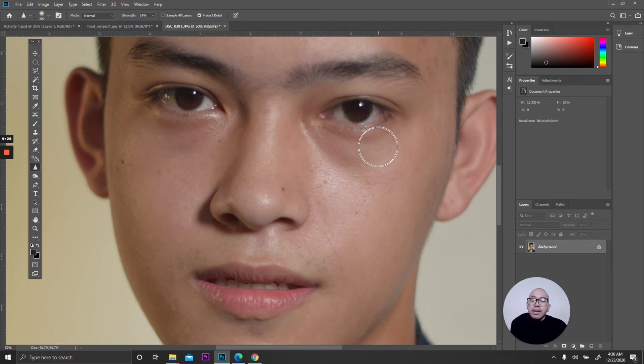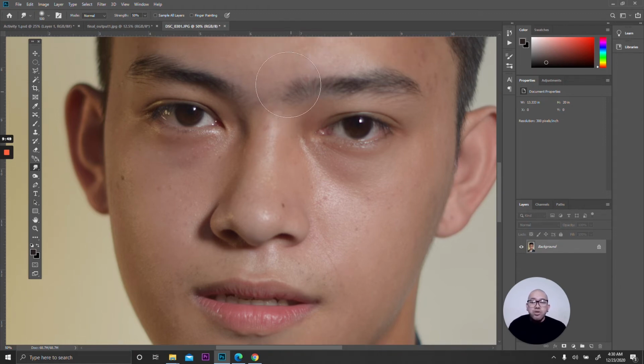Kung yung part ng mata niya na medyo blurry, then you can apply this tool, the sharpen tool, para mas maging sharp yung photo. And then, we have also here the smudge tool. Itong smudge tool is if you want to distort the shape. Kaso, ang nangyayari, medyo blurry siya. So, ginagamit din ito pag create ka ng creative images or disturbing images.